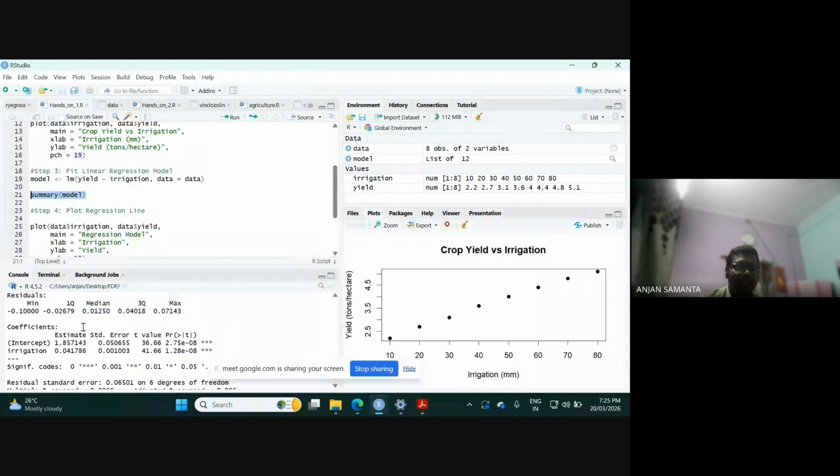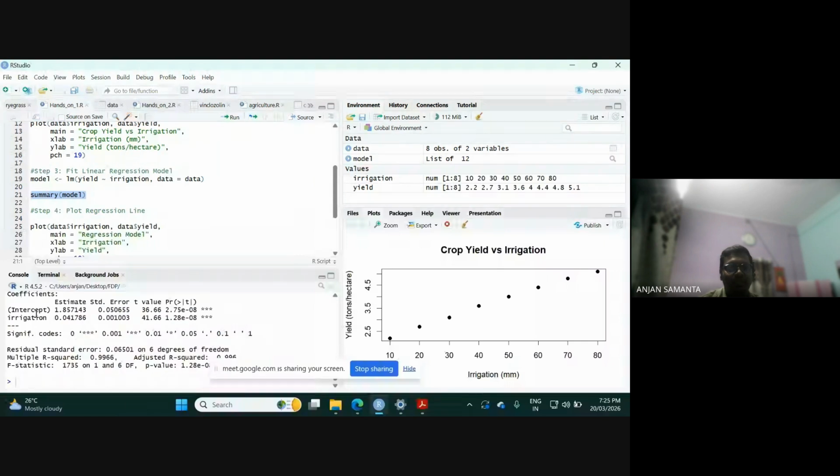If you observe carefully, all the information has been given by the program. What is the slope and what is the intercept? The values are given here. That means y equal to a plus bx. You have got the values of a and b. What is the error? The error amount is very small, you can see. The corresponding p-value, I was discussing the corresponding p-value.